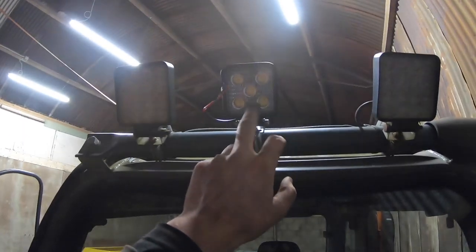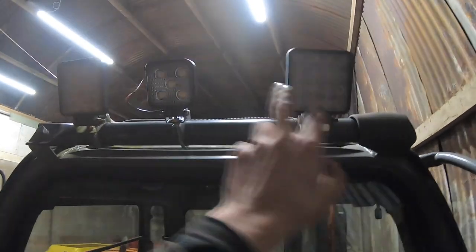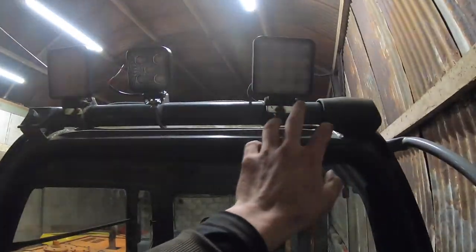And I have four of these new ones, so I'm going to put four of these smaller ones across the top here. I haven't got anything to replace these yet, but I want to see how these all go. The four new ones are those small ones, and when these ones are down the bottom, it's probably going to make a huge difference.